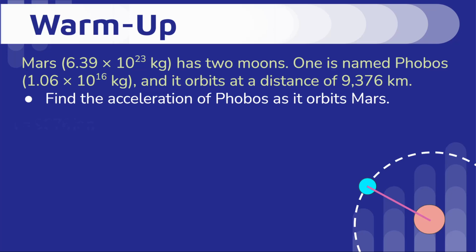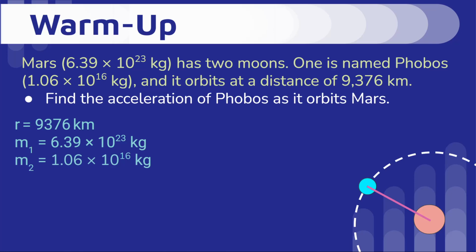So looking at this, I'm going to label the information I have. I have a radius of 9,376 kilometers. That's the distance of separation between these two planetary bodies. I have the mass of Mars. I have the mass of Phobos. And I know my constant. Okay, I know my constant is 6.67 times 10 to the negative 11th. Those are its units, Newton meter squared per kilogram squared. And those units, again, give me a clue about the units that I should be using. And right off the bat, I see a problem. What is the problem that I need to fix before I plug numbers in?